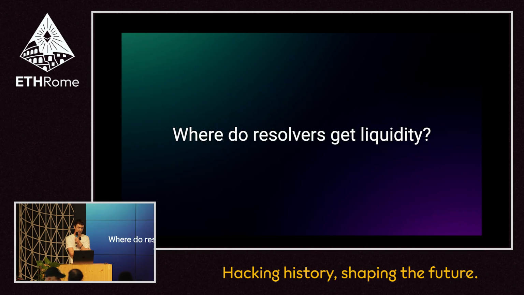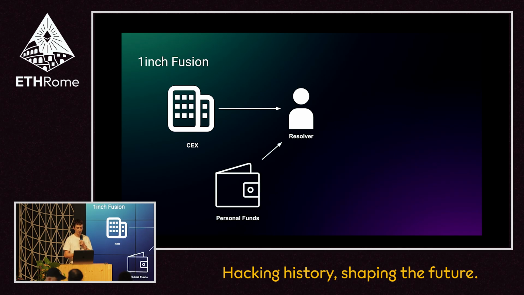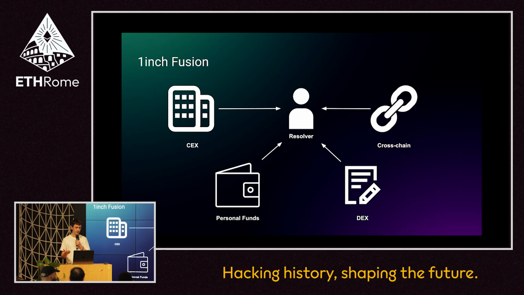Another question you might be asking is, where do these resolvers actually get the liquidity? They can get that basically from anywhere. We don't really prescribe how they need to make these swaps happen. We just give them the exact on-chain rates that need to be enforced. So they might get it from a centralized exchange that they're doing arbitrage on. Maybe they're a family office and they just do really, really large trading pairs. Maybe they have found cool opportunities within the DEX ecosystem, doing arbitrage between DEXs, or maybe they find arbitrage opportunities across different chains. However creative they can get, as long as they are satisfying the on-chain requirements, that transaction will post, and they will do either part or all of the swap on behalf of the user.